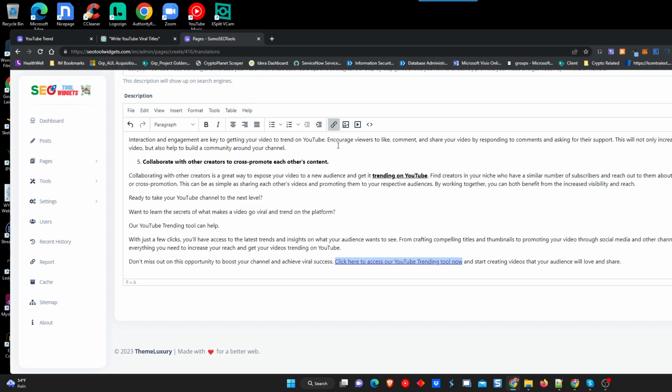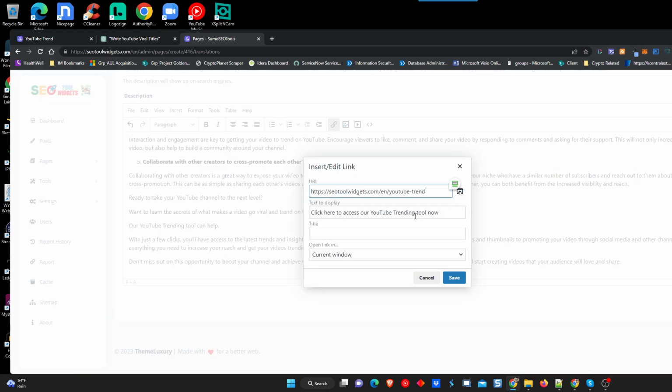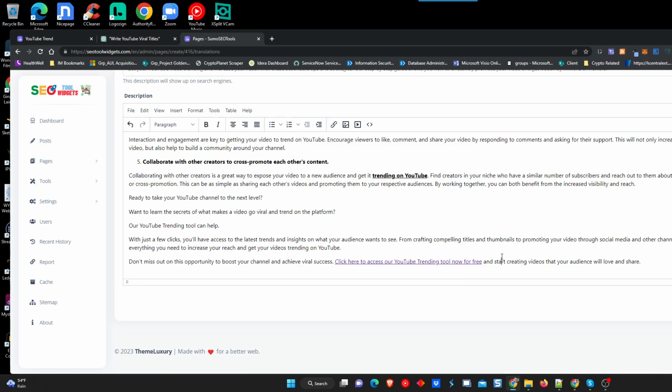I'm going to change this up. We're going to let it open in the current window. And the reason we're going to do that is because we're going to be on the website and we want it to link straight to that tool. We don't want to go elsewhere and open another tab and get someone distracted.